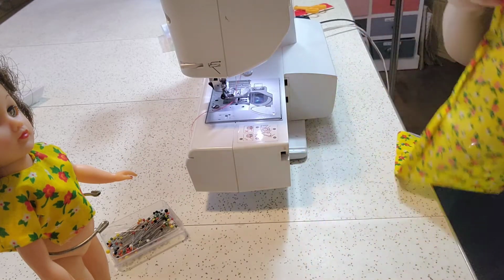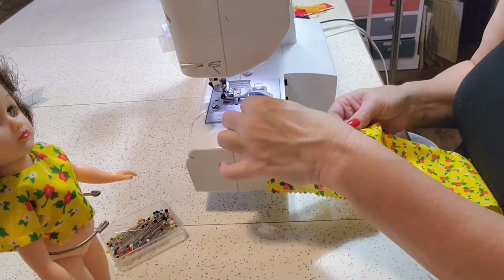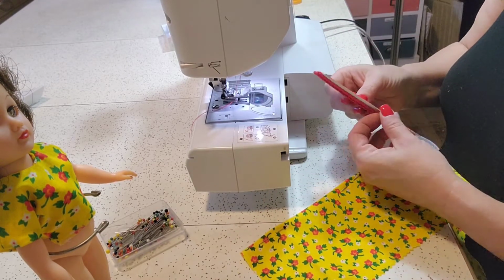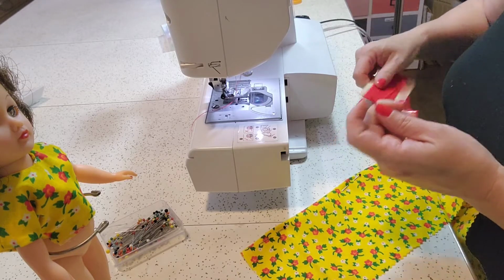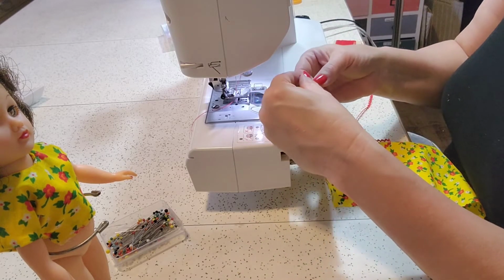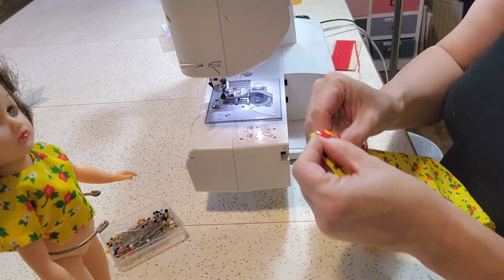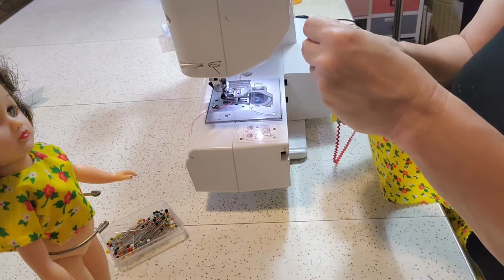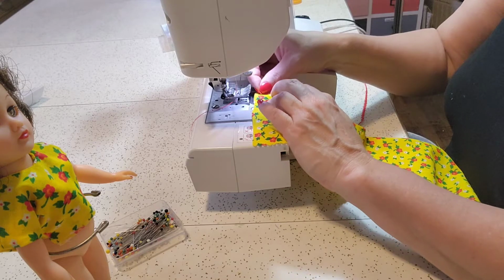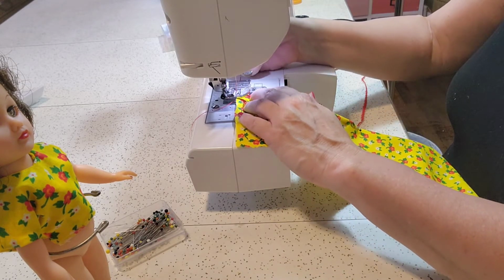All right, so I have already folded under the hem and I've pressed it. So to sew on little bitty trim, where my hem is at, I'm going to run this rickrack right down the center of the hem. And I will say this takes a little practice. When I first started sewing, I didn't always get it straight. It didn't always match up, but I'm getting better at it after all the dresses I've made.